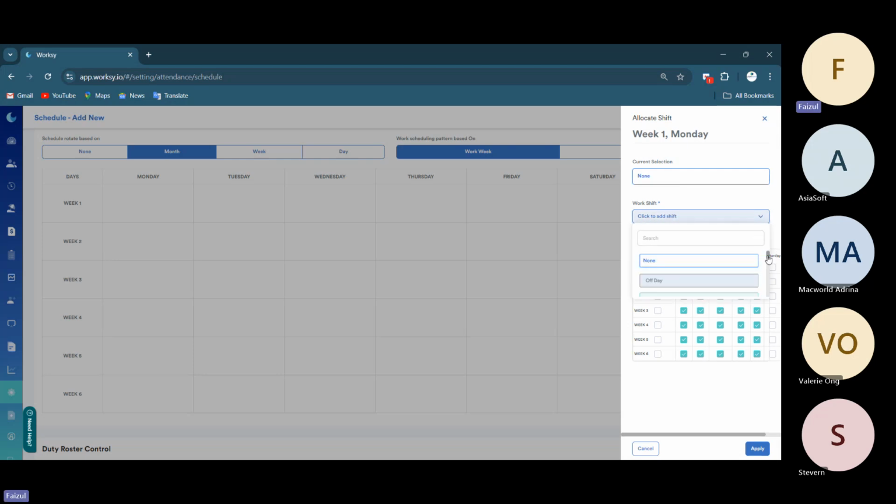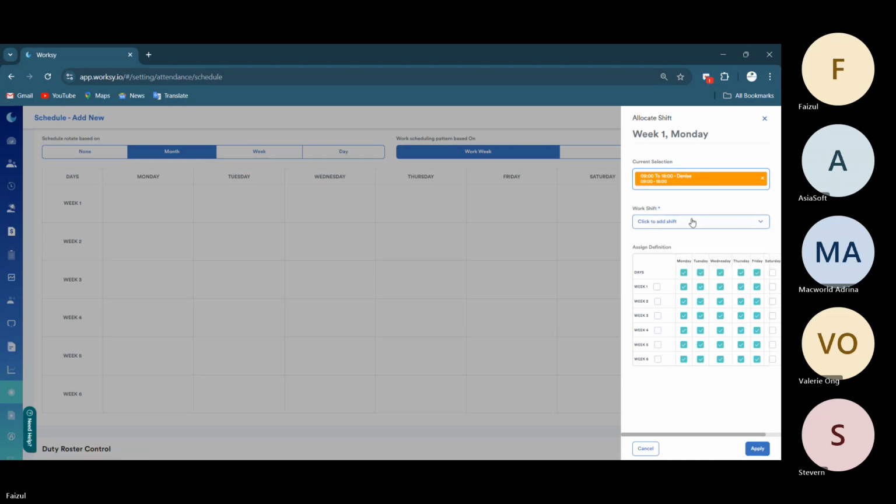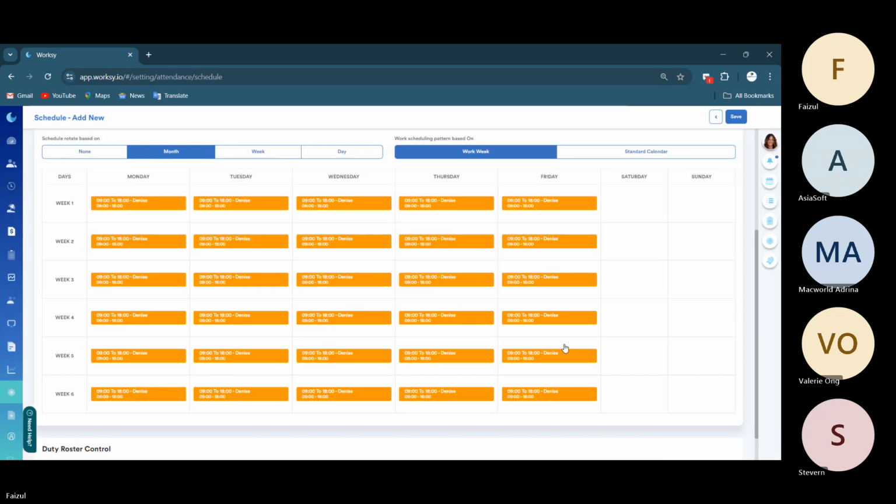You can scroll or you can enter which shift you want to use. Okay, and then you click apply. Then here we already set the shift.